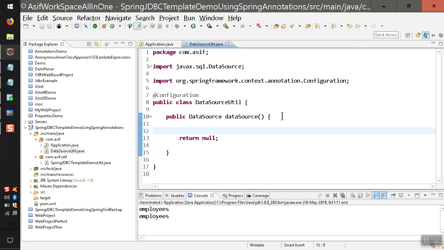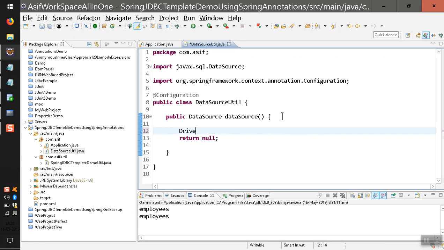We should create the class known as DriverManagerDataSource. Let me control space. Yeah, we got the object. So we need to create this object. Now we got the data source, right? Let me name it as dataSource.